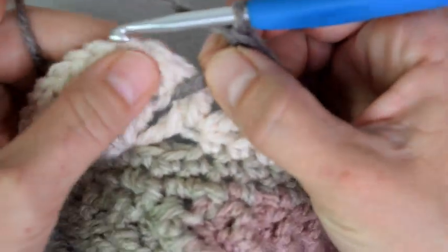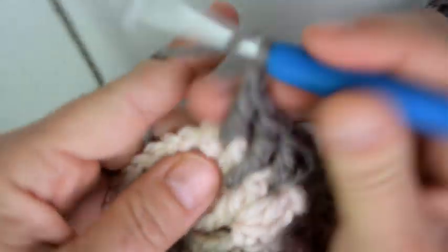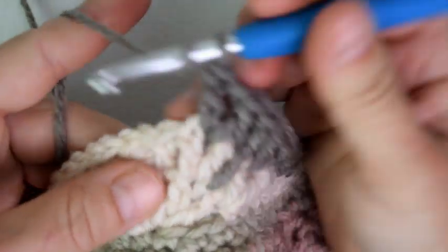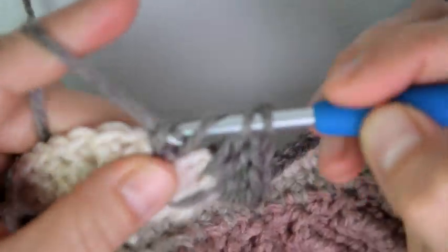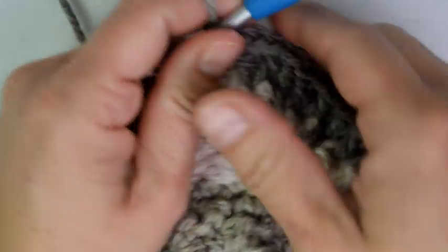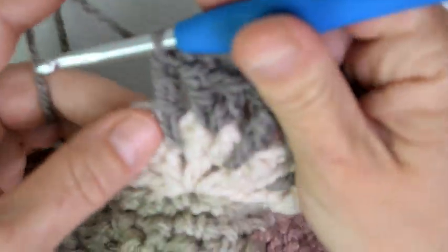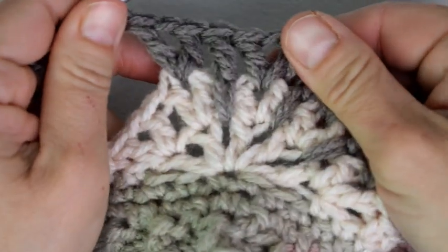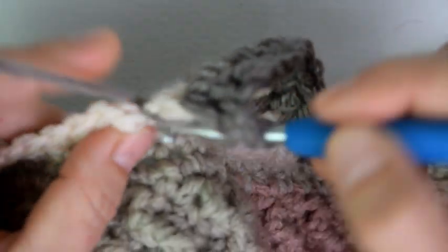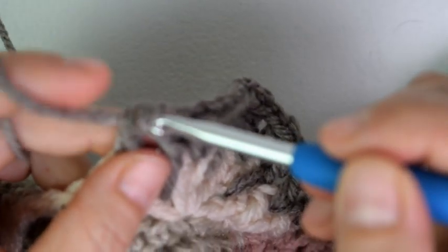Careful not to do what I just did and fold it down too much. There we go. Now a V-stitch in the chain one space of the V-stitch. I'm going to repeat that little sequence all the way across this shell. My next treble here, and then a V-stitch, and then my last treble right here, and then my last V-stitch.